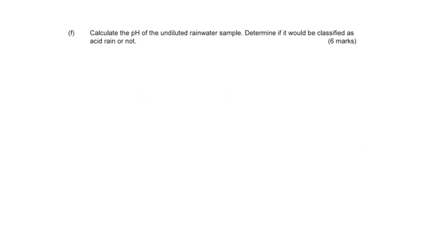Now we're getting into the actual crux of the question. What is the pH of that rainwater sample, and is it acid rain or not? So we've got our sodium hydroxide. We now know what the concentration of that is. We don't need the hydrochloric acid concentration anymore. We don't need the sodium carbonate concentration. We need the sodium hydroxide to go from here. So we know that 19.66 mils came out. We previously determined the concentration of that sodium hydroxide solution, so there's the moles.